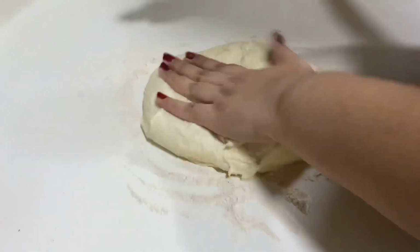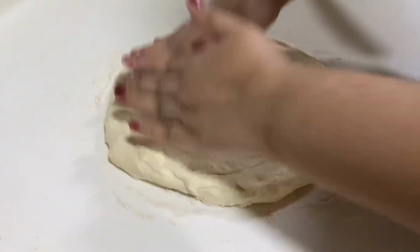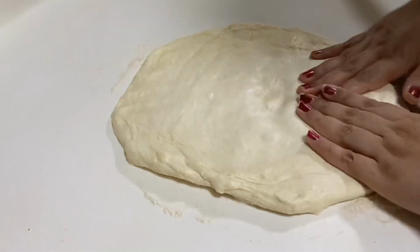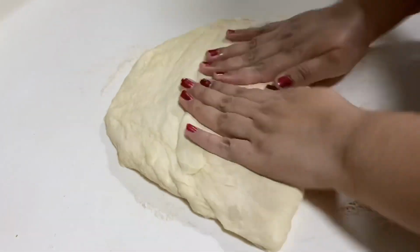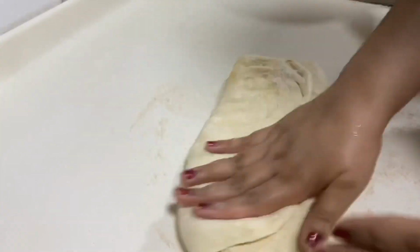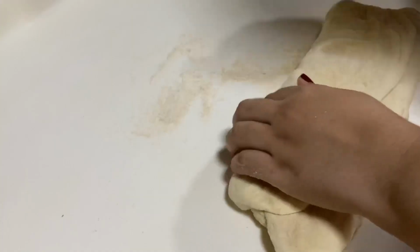We just need to pat it and then roll it. Not basically roll it, we have to flatten the dough. We don't need to use any rolling pin or anything at this time. We just need to flatten it, fold it, and make it into a ball again. So you just fold it like this, one edge like this, then the other edge overlapping it. Just flatten it, or I should say just break all the air bubbles in it basically.